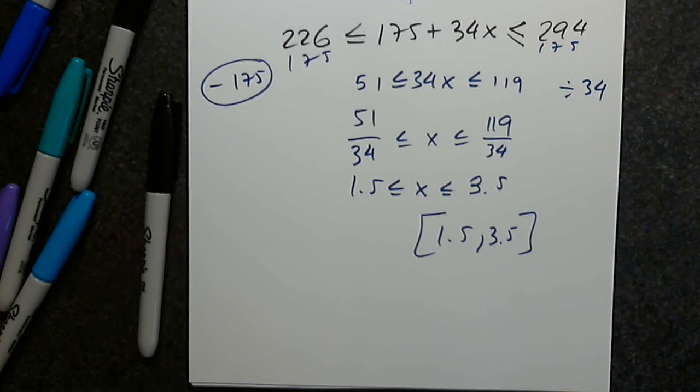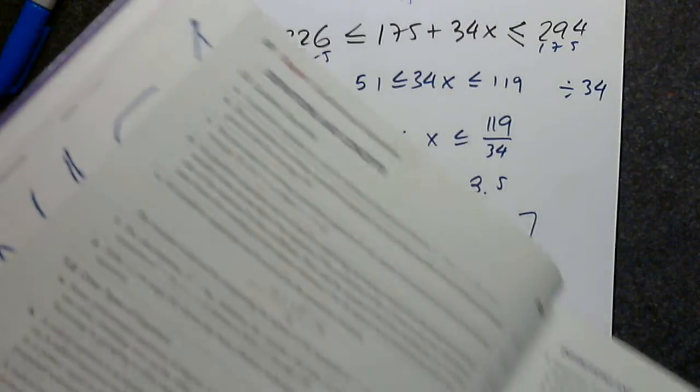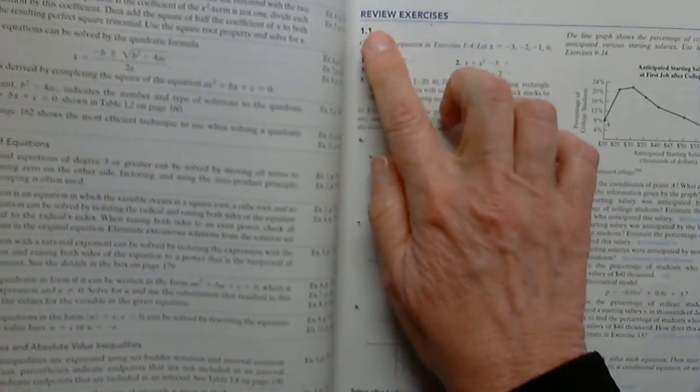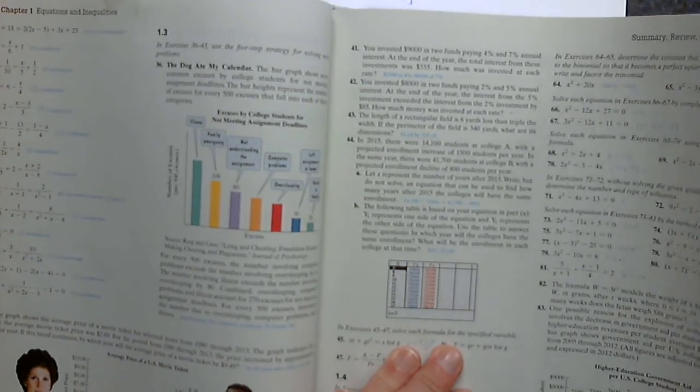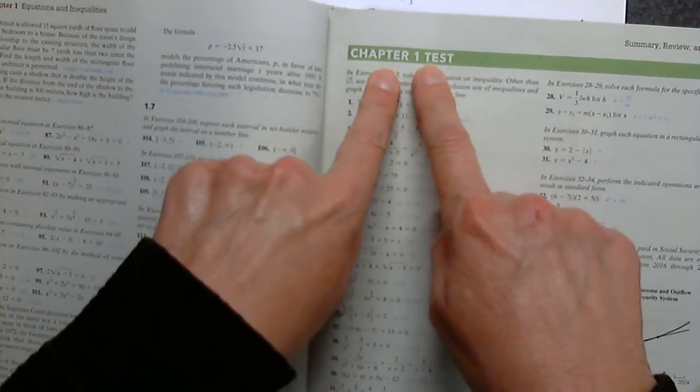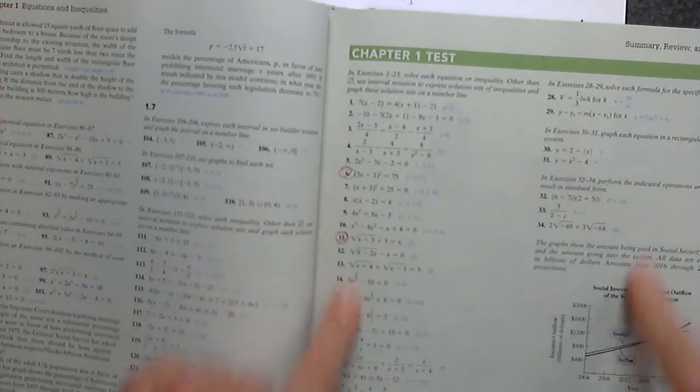From the sections we studied, there is a review section. Do not choose anything else. There is no need. Stick to the sections that we covered. And do as many problems, odd or even, it doesn't matter. They have the answers in the back. So I will definitely focus on review for all the sections that we covered. Also, there is a chapter 1 test. Just focus on the problems that we did.